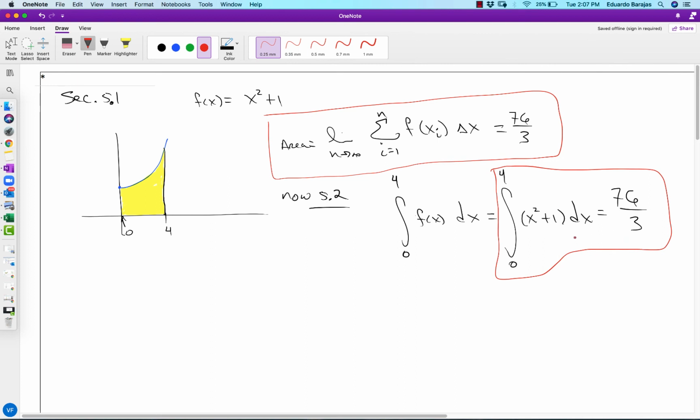Okay, so using that information and properties of integrals, let's find the integral from 0 to 4 of just x squared dx. It seems like we'll just subtract 1 from both sides, but it's not quite that. So let's begin by stating this statement over here.